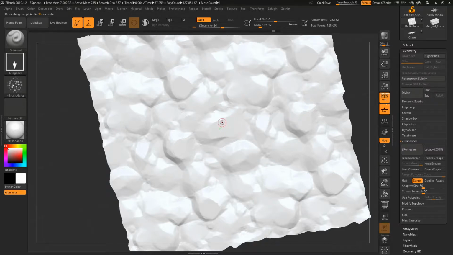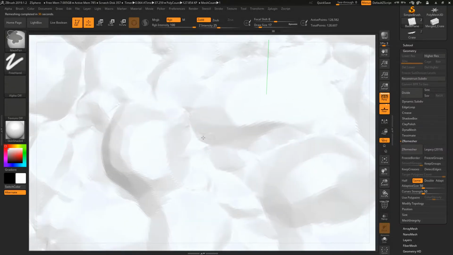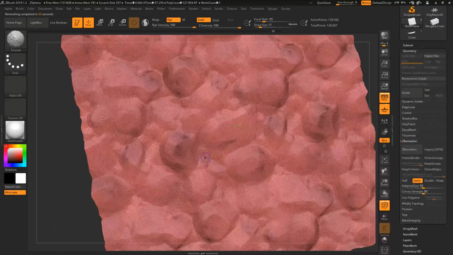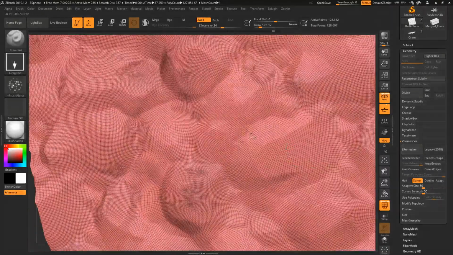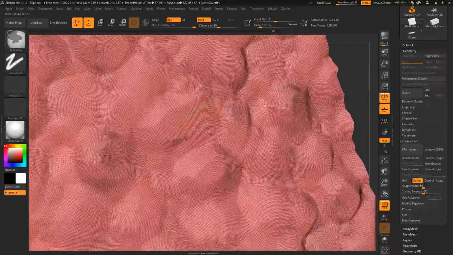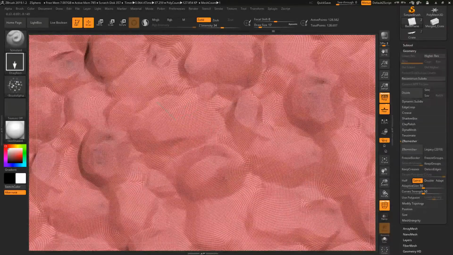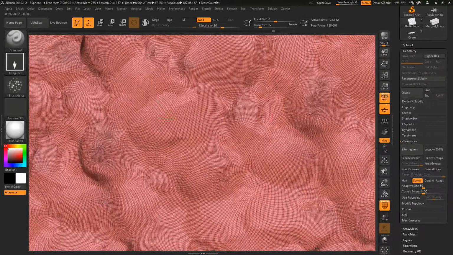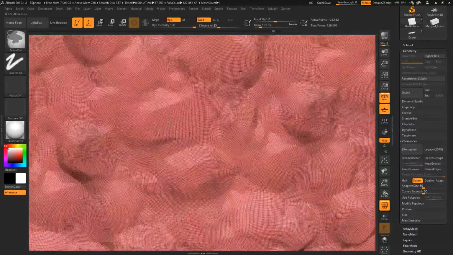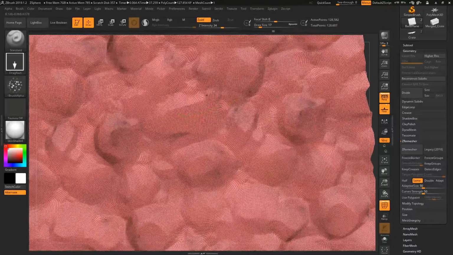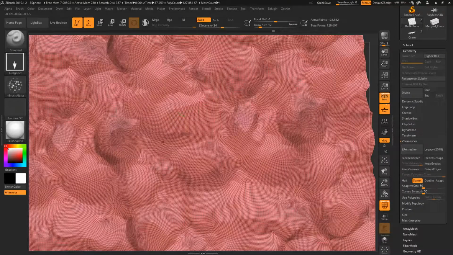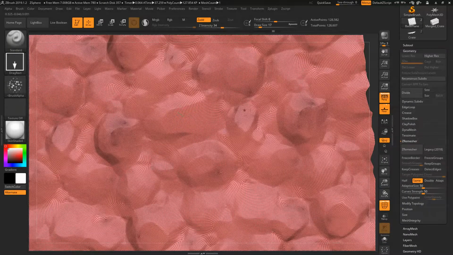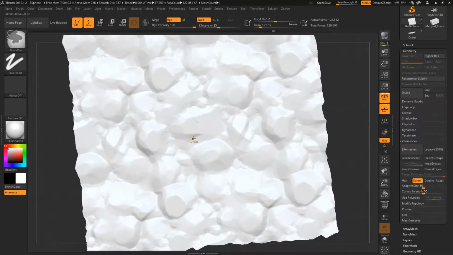All right, so what we see here is that some of that fun detail that we added has been lost, but now what we have is an entirely new bit of geometry, and everything is a bit more normalized. All the polygons are relatively the same size. They're not as perfectly the same size as they are in Dynamesh, but what this does is it preserves the detail and starts to add polygon flow so that the creases are better preserved.